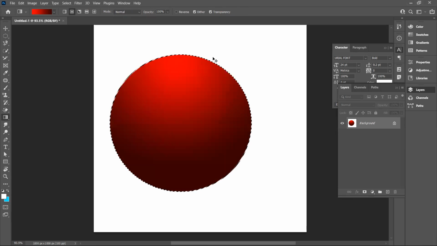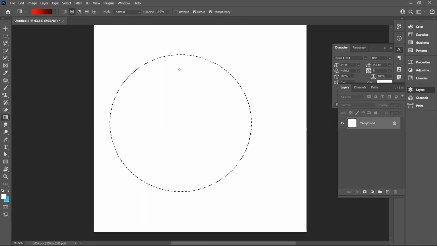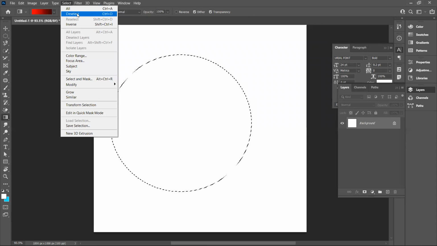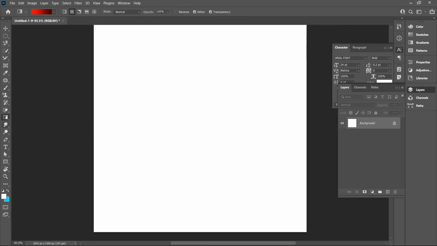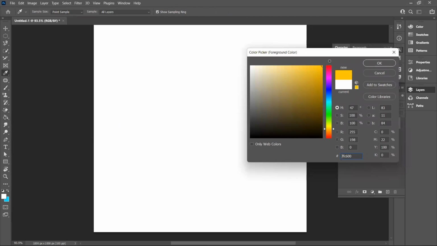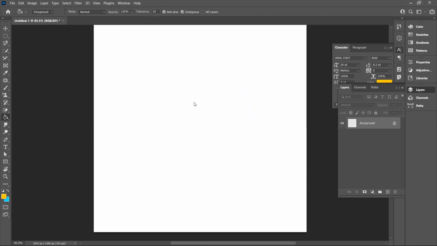So let me undo this. Okay, and then the selection, anytime you want to deselect, go to the select menu and then deselect. The shortcut is also there, which you can use. That's Control and D. So I deselect that. The next one in there, we have the paint bucket tool. The paint bucket tool is also for filling colors. So with that, it picks the color from the foreground color in here in your color swatches. So let me double click on this, change the color here. And then once I click, it fills it. Right, it fills the color.